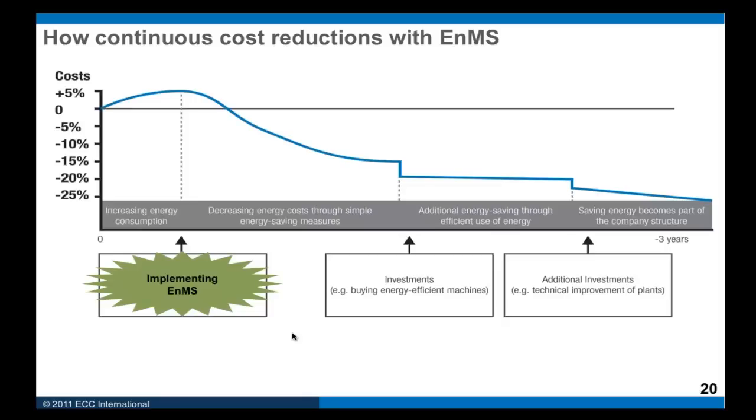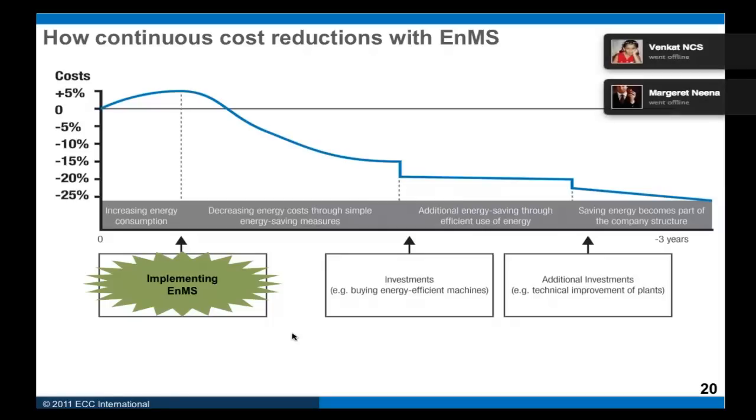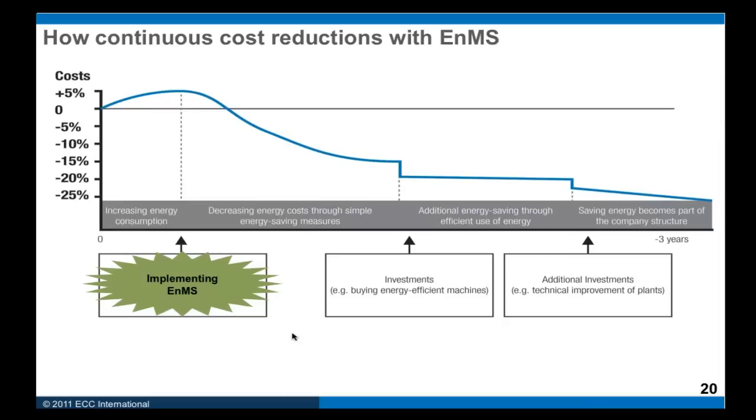Number two, you see the results, then you say, okay, let me invest. Whatever I saved, I'll invest a fraction of it into energy efficiency. Boom, you will see a marked improvement in savings. Not incremental, but breakthrough improvement. Again, the type of energy efficiency investments you're making might change, but depending on that, you will consistently see improvements. In many cases, the energy savings can fund your energy efficiency investments in the future.